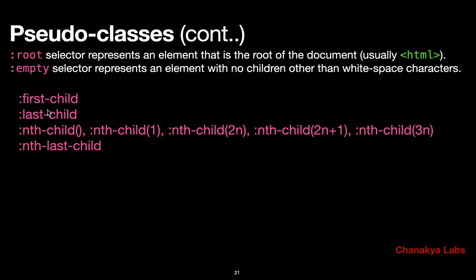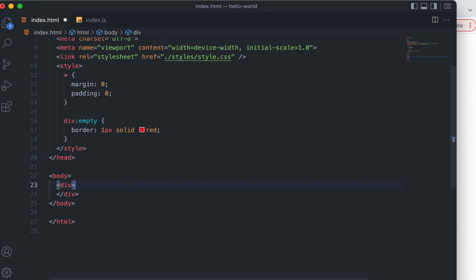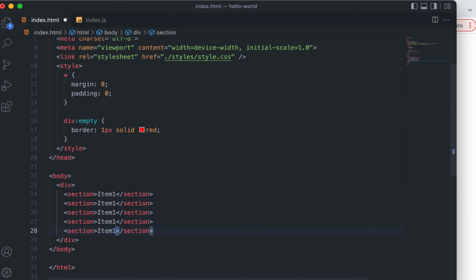Again, there is something called first child, last child, nth child. So let's say you have multiple items in a list, or for that matter in any element you can have multiple elements, right? So for example here, let's say I have some section, and that section has item 1, and let's repeat it many times.